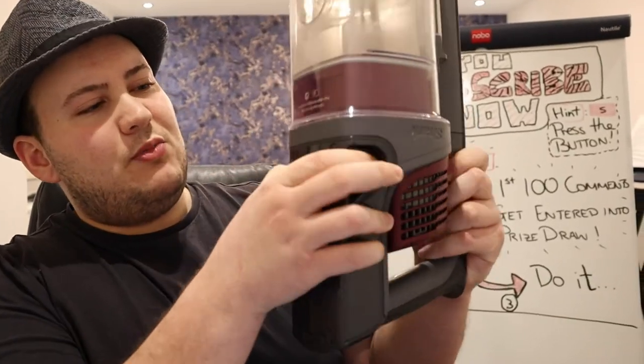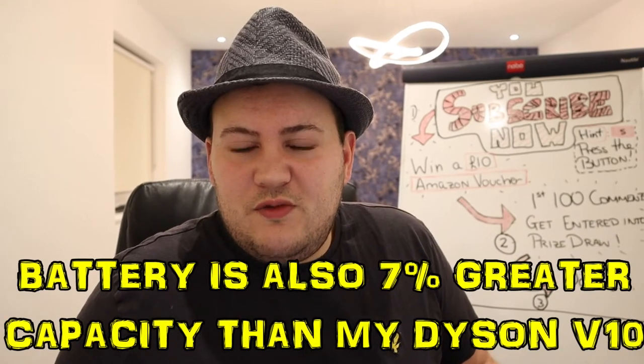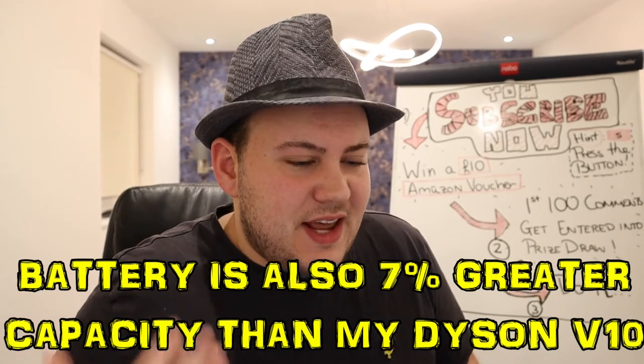Another thing I don't like about Dysons is that they tend not to have swappable batteries. This Shark here has a swappable battery — I have two of them. So when one runs out, I just swap it straight back on and I'm good to go. You don't really get that with Dysons. Dyson has been doing this cordless venture for about a decade now and they never seem to give you a swappable battery option, which means to me they always want you to have a bit of a problem with your battery life — whether they want you to buy a new machine entirely or ring them up for a replacement. It looks like a planned thing.